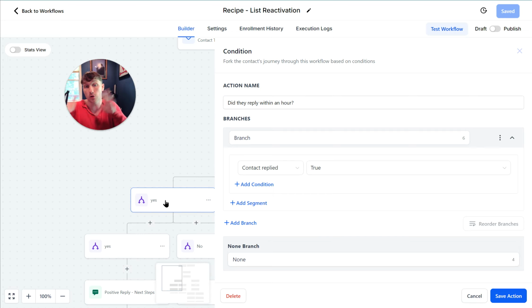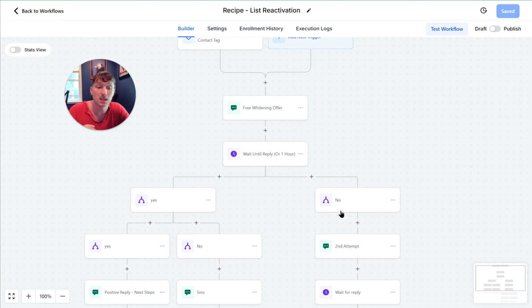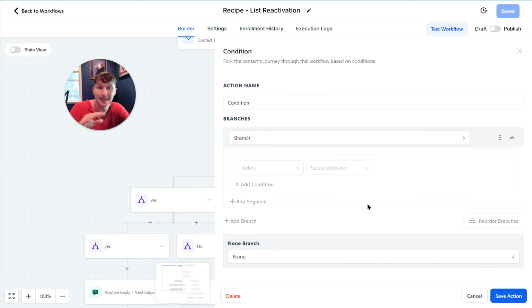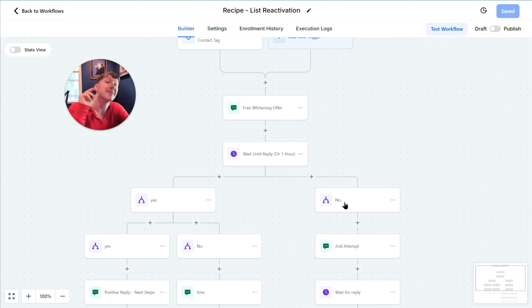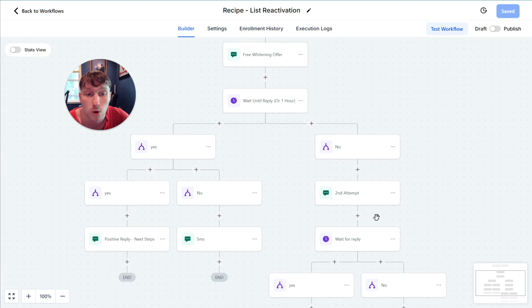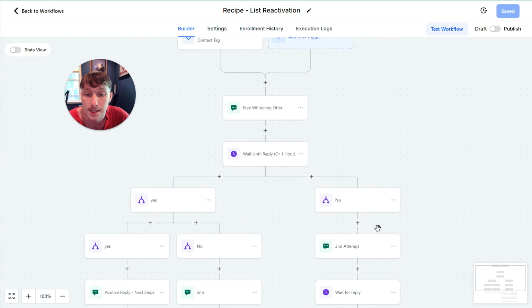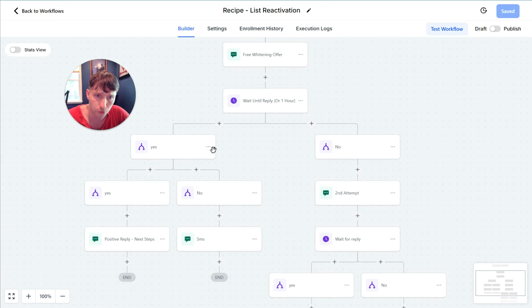Yes, I'm interested. I love it. Or, there's some sort of movement like, oh, cool. This will be basically for people that didn't really do anything at all. Okay. So, and you can add, maybe they did, or maybe they said fuck off, whatever. But that's where they get segmented. So first it's good leads and then bad leads. So immediately all the good leads are getting funneled to one side, and all the leads that aren't responding are getting funneled to another. Now we'll go through this in a second, but we'll go back through this one, and then we'll go through the no's.